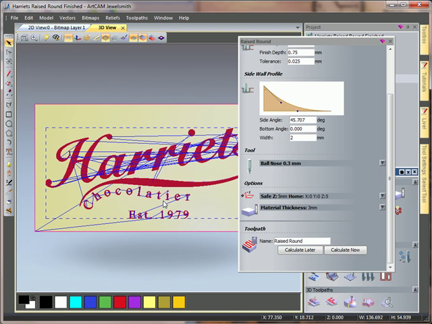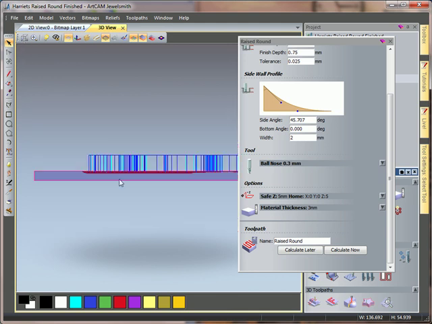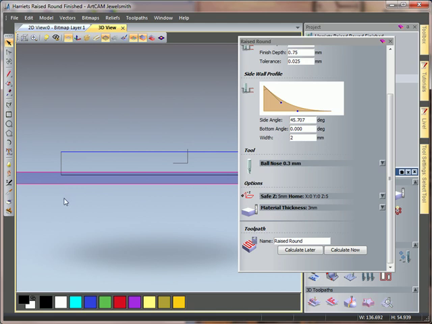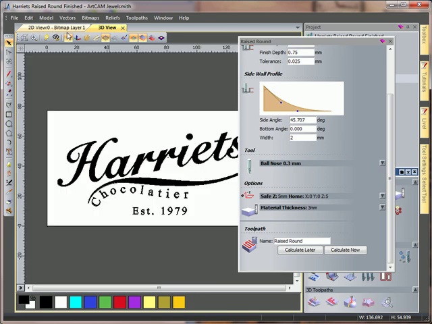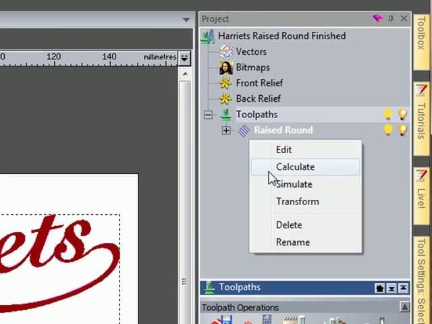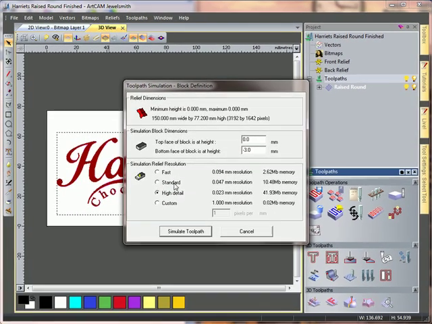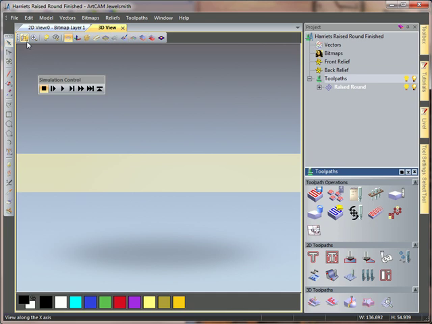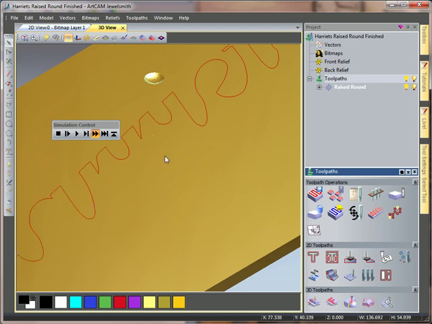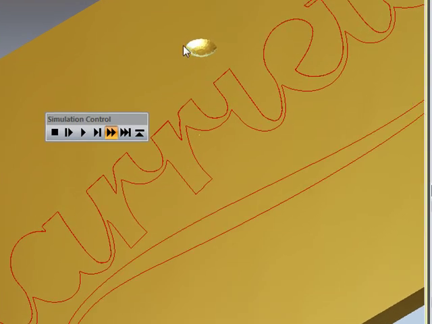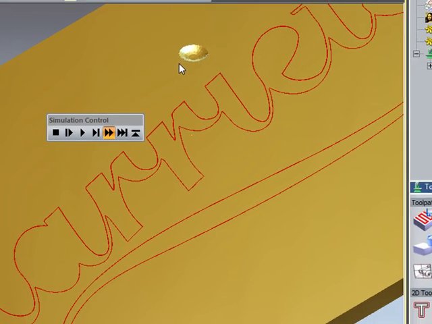So the tool path that's being created, if I just view this from the side, here we can see, if I just zoom into this area here, so here we have our sidewall profile acting as our sidewall profile of our design. So when I come to simulate my design, and we'll just switch back over to a perspective view, what we shall see when we zoom in is that our actual design sweeps in as it did on our raised round toolpath.